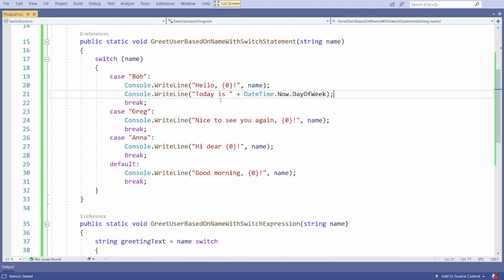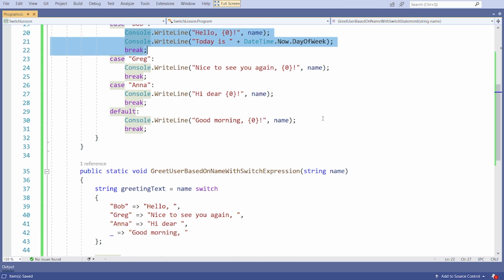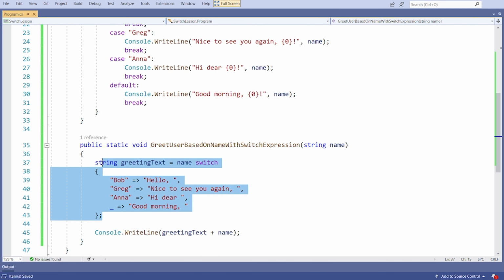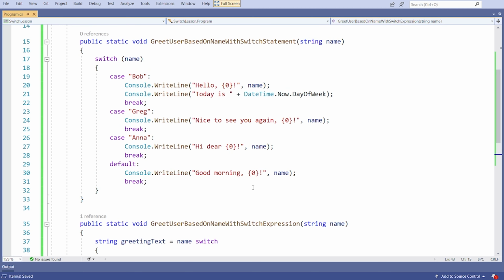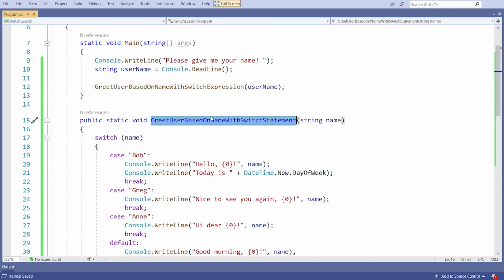The idea is that here we decide on which code block, many lines of code, to execute, and here with switch expressions we only decide on which single value a variable should take. So that is the difference.